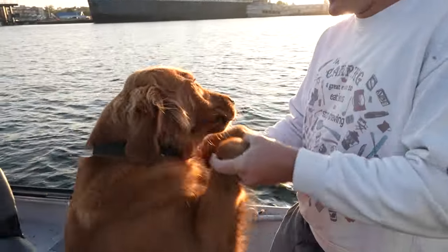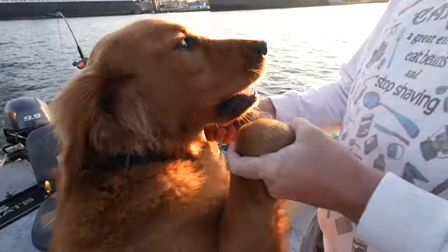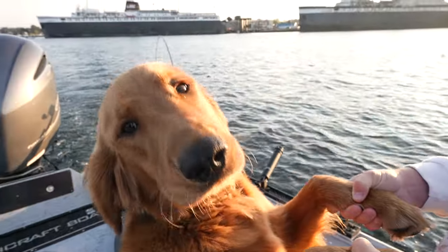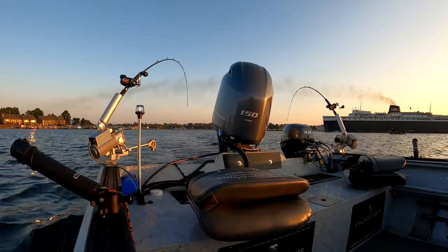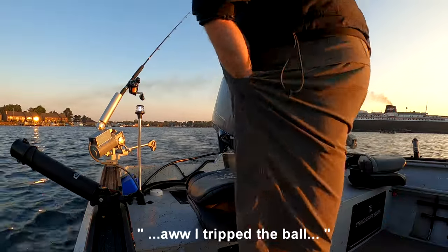We need some fish. We need some fish. Do the fish dance, Barrett. What's going on, puppy dog? He's like, I'm bored, catch something, please. Any second now. Oh, I tripped the ball.